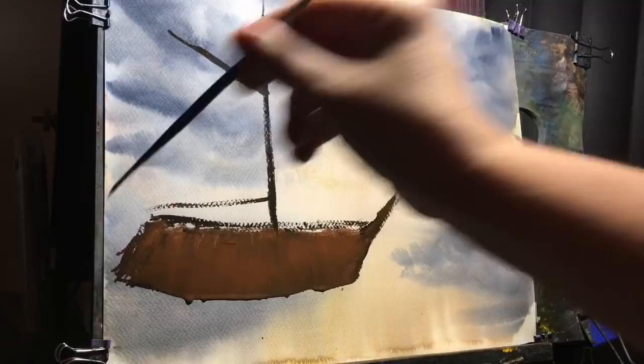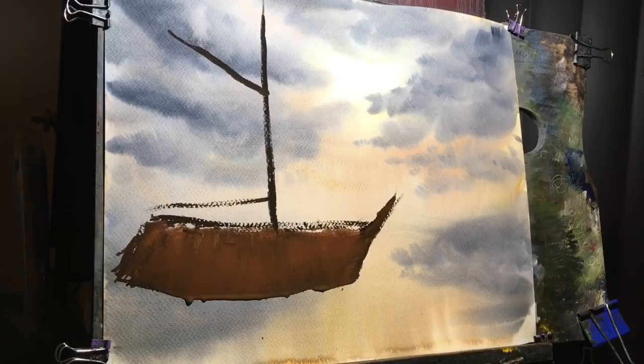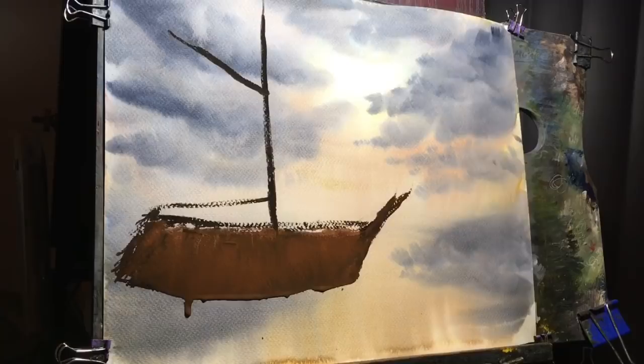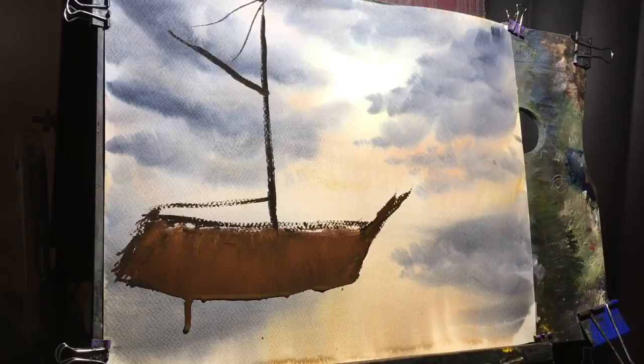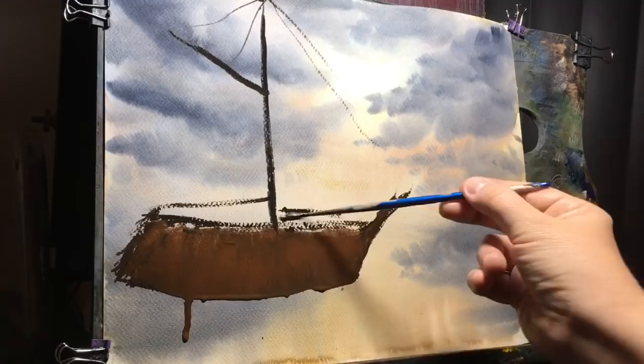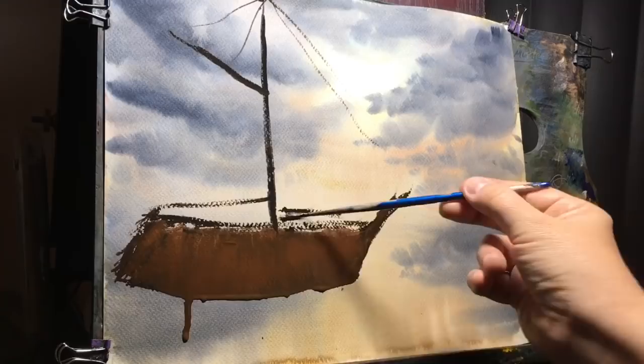Just kind of guessing at this again — it's about the fun, not about the accuracy, just going by shapes. A little dry brushing for the front of the boat. The dry brushing when you utilize the paper almost looks like there's little details there. Here's just some rigging, just sort of guessing where that would be. You could go online and look at hundreds of pictures of boats for accuracy. Now I'm just putting in some shapes where there might be things on deck, sometimes just randomly brushing some things.